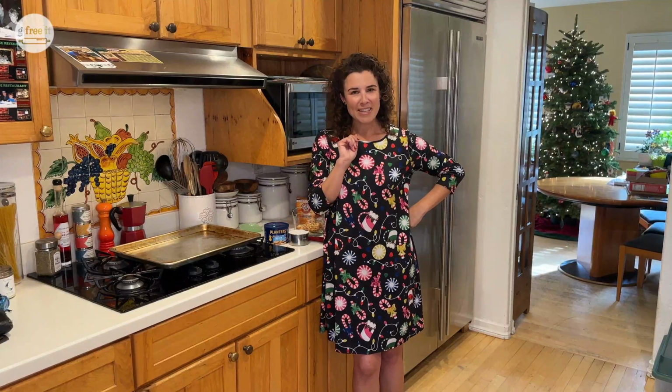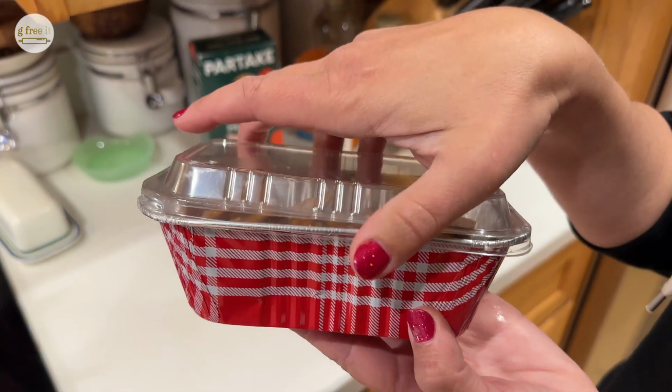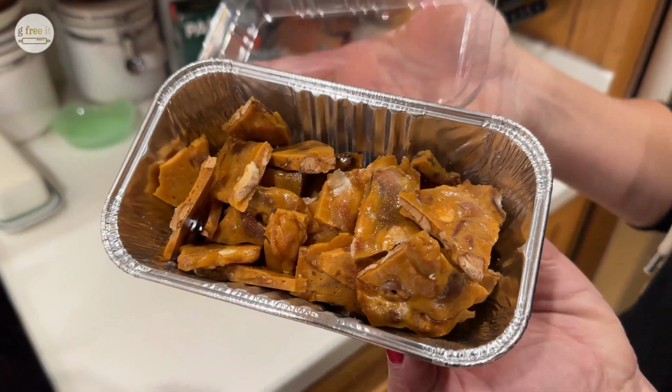Here's a last-minute holiday gift. You can always give out gluten-free Christmas cookies, but I like to give out cashew brittle because it's naturally gluten-free, so win-win, and you can make it in the microwave, and I'm gonna show you how.